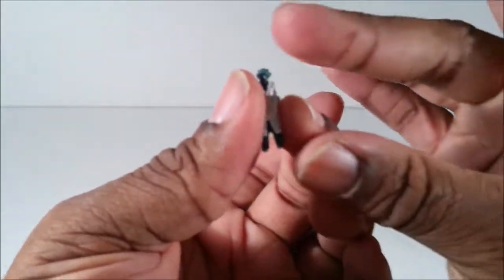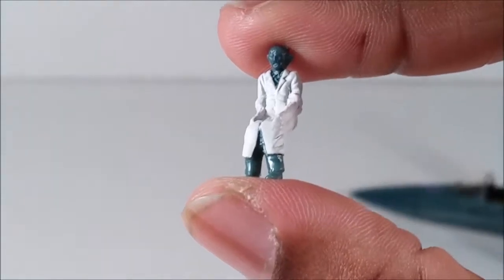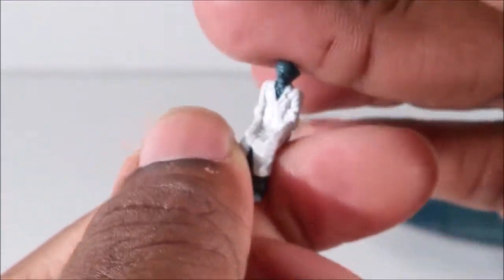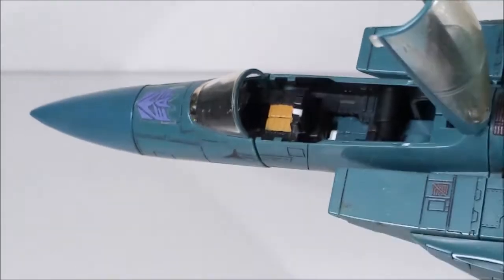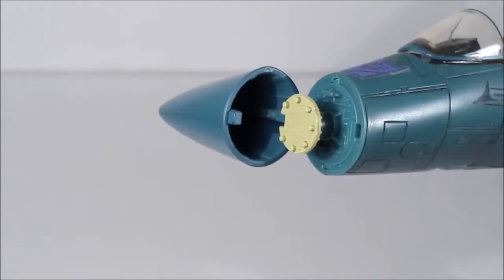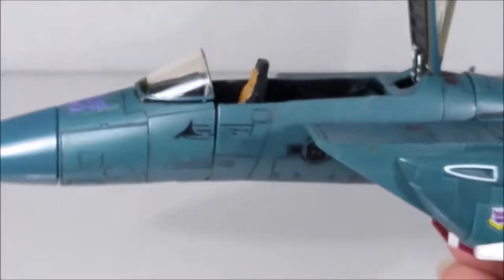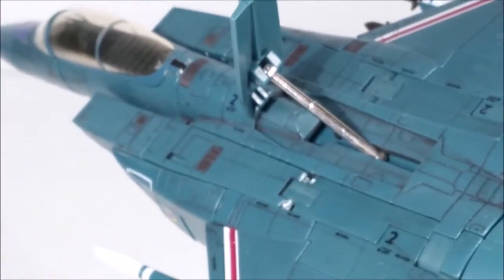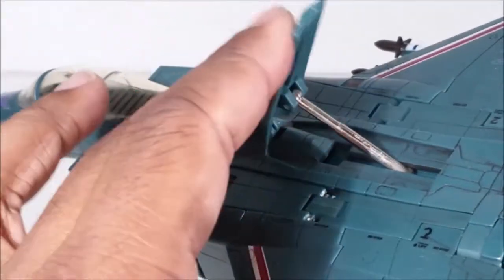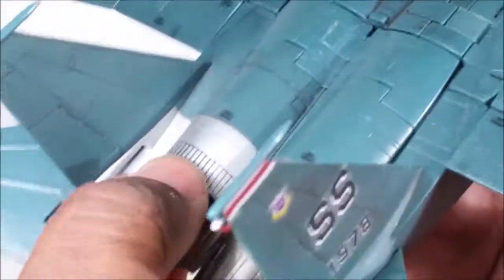Inside the cockpit we have Dr. Archeville, who is basically not painted besides his lab coat. You can see his little face — they could have put some silver on there for his little helmet but they didn't. Inside the cockpit his seat is this tan color, and the radar inside his nose cone is a pukey green color, not silver like most of the other ones. His thrusters right here have been painted silver with a little bit of air bracing, and of course these move and twist all around.